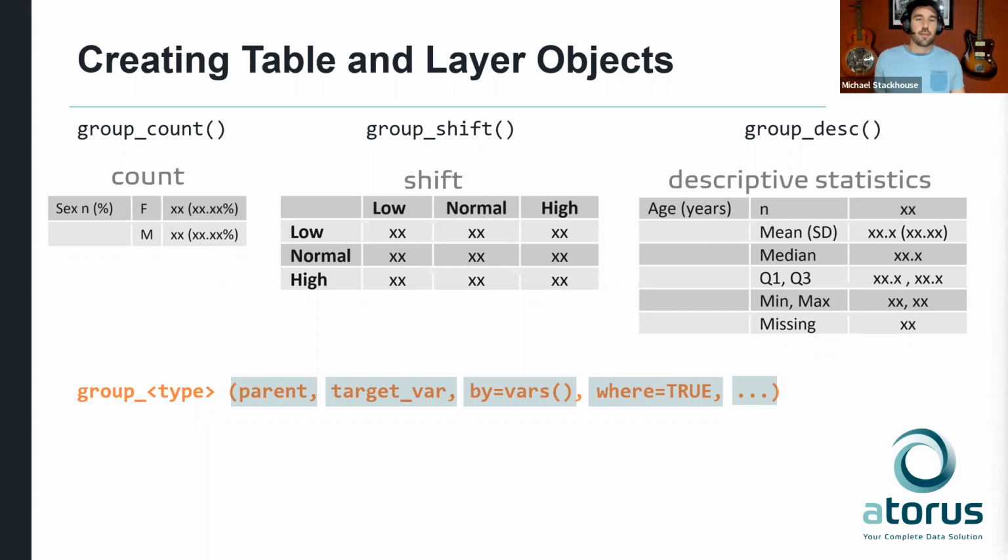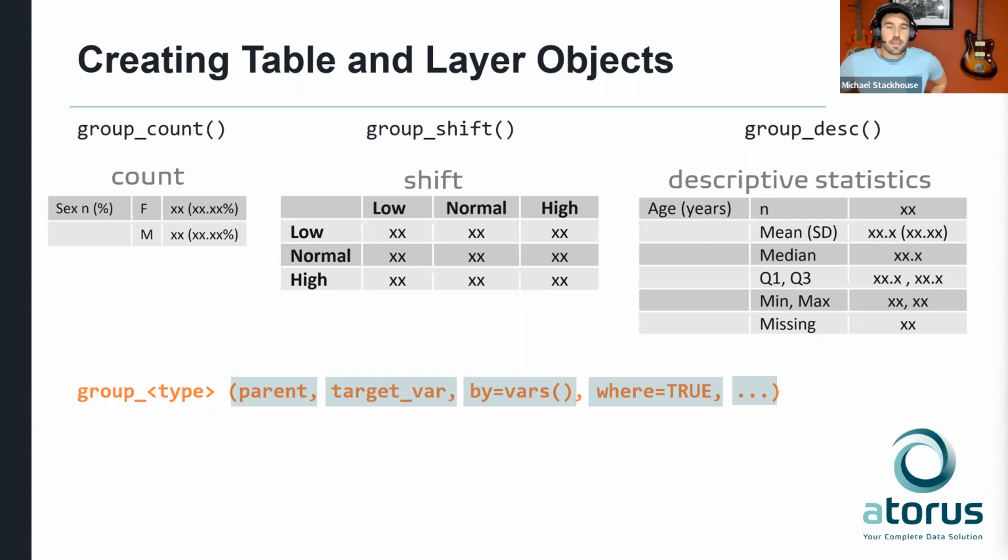But additionally, if you're creating something like a lab table, you can, within the vars function from tplyr, provide a list of variables. You can specify a visit and param, and it will use those as grouping variables to summarize everything with those by groups. And strings and variable names can be combined there.